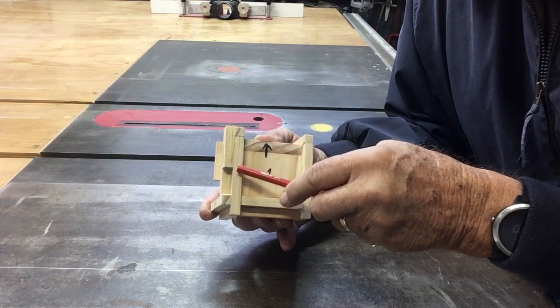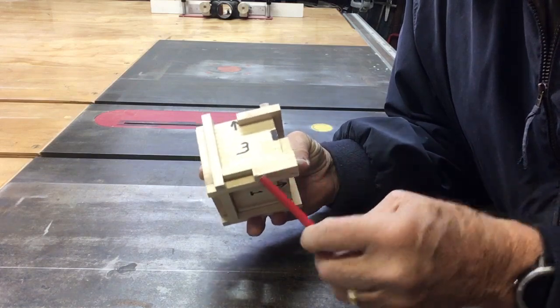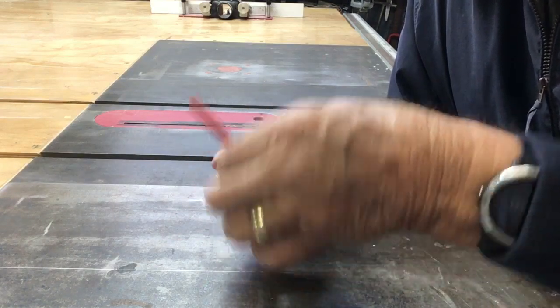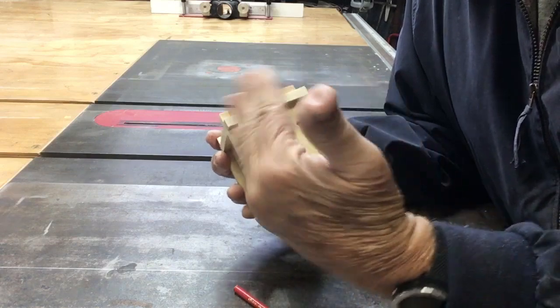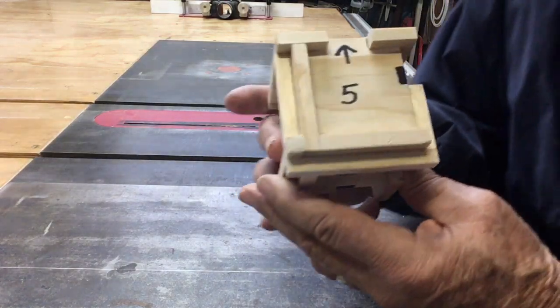Now after you have this piece glued, we want to go back to number 3 and glue this piece in. So this piece only goes halfway. All this piece does is give you an alignment. So when you put this side on, you have an alignment down here to line your side up. So let me show you that again up close.